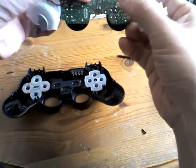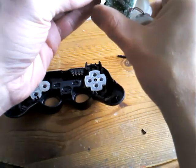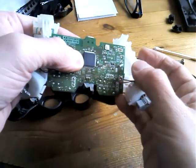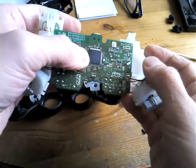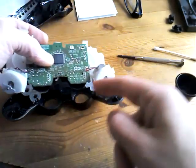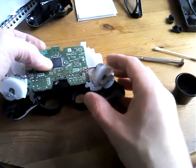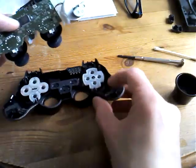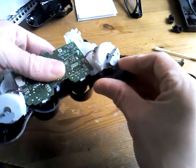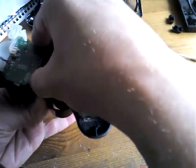Hang on, did I just see the screw hole? I can see lots of holes in here, but I can't really see one with a pin under it, so I'm thinking it's actually on here. Oh, it is on here, look. There's only one on here, which might be partly why it's easy to come loose. But now this is the most awkward part.